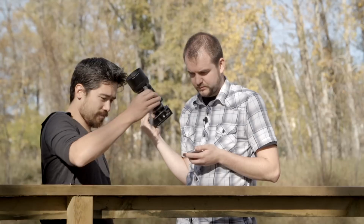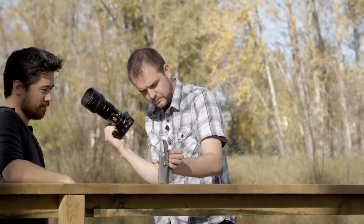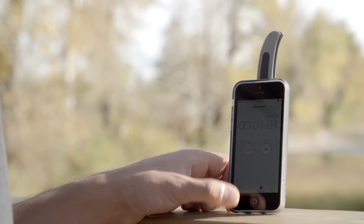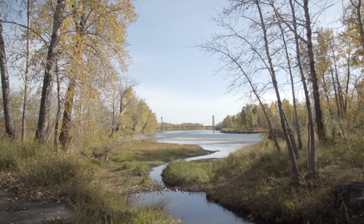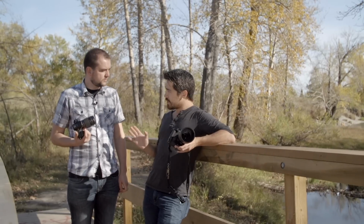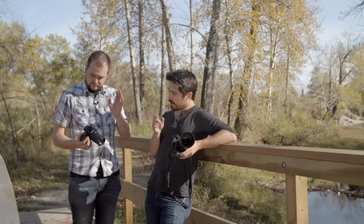We're going to do our very unscientific test. Not lab controlled. Not at all. Stopwatch. Wait till it gets to 5 seconds. We're focused at infinity, and then we're coming in close onto the watch, and we're going to see what we can do for timing. All right, let's see what happens. All right, so we've done our test here with my lens on my camera, your lens on yours.